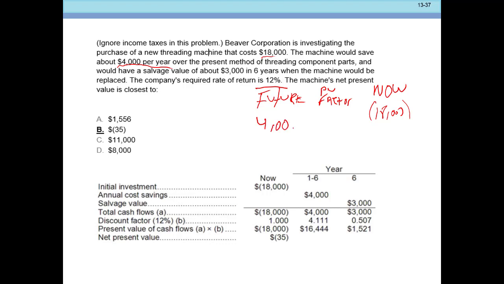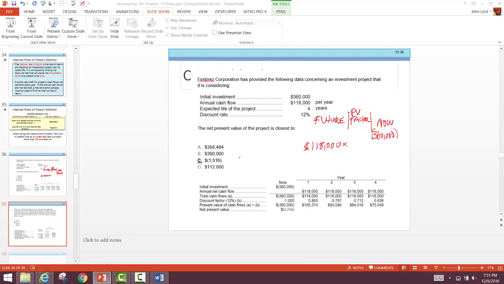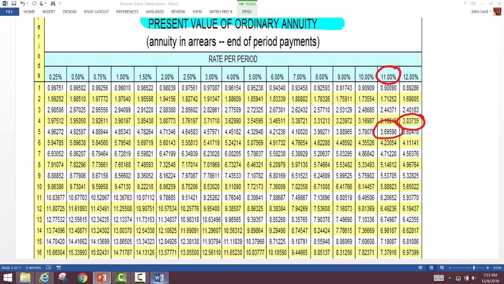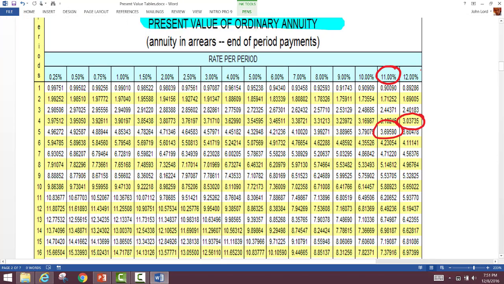Good, that's an annuity, so I'm going to put that 4,000. I'm again going to get out of the slideshow so I can go back to the table. I want to keep that. I go back to the table, and I've got to get on the present value of the annuity table, right? And this time I'll change the color up a little bit so we can see it easily. 12% is the interest rate, and it was how many years? 6. So we're right here, 4.1141.